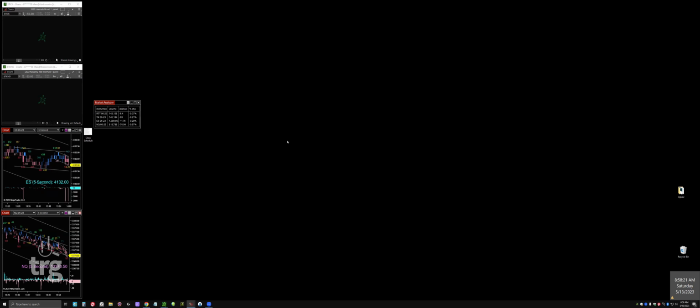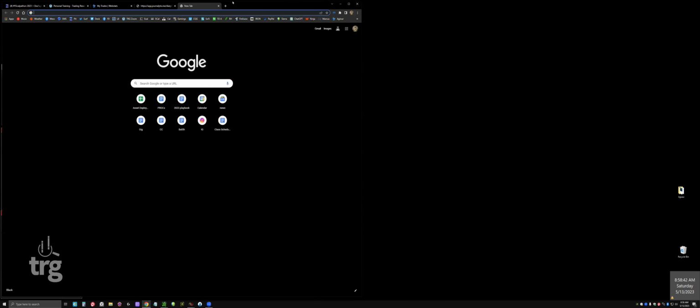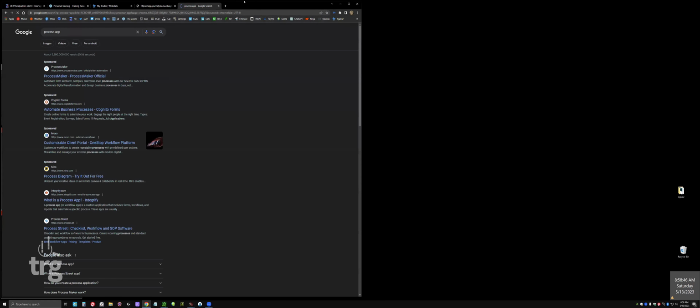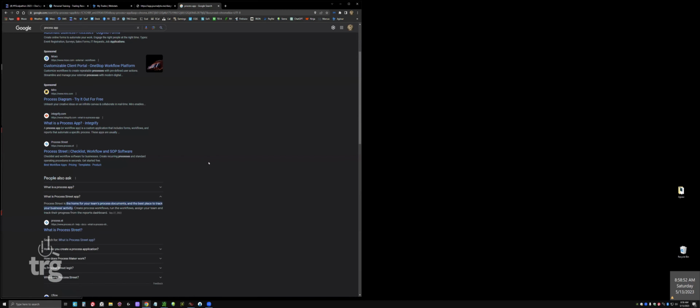Now, if you're not using Jigsaw and Journalytics, I would set something like that up for yourself. And I've done that a few other ways too. There's a couple of apps you can get on your phone that are really good for that. There's one called, it's not a journaling app. It's actually a process app. Oh, what the heck is that? That's what I used before I used Journalytics. Wasn't Process Maker. What was that? Process Street. That's the one I used.